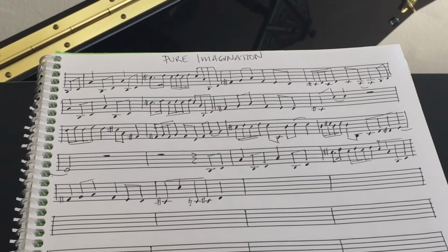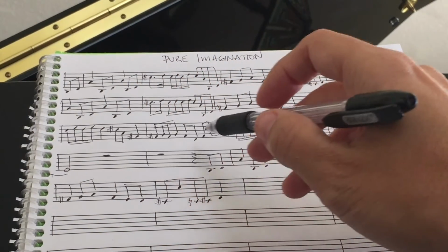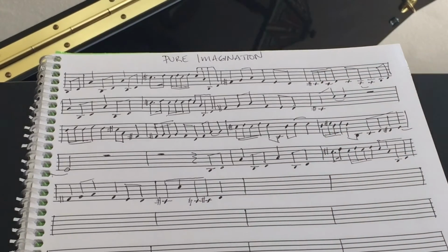There's nothing to it. 1, 2, 3, 4, 2, 2, 3. There is no life I know to compare with pure imagination. Living there you'll be free if you truly wish to be.